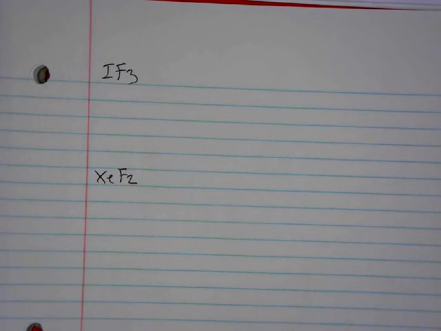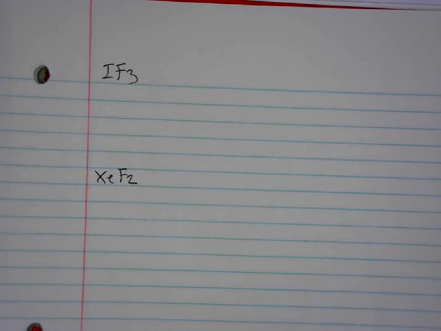Mr. Heller, because that one has 3 fluorines, and I has 7, I need 2 sets of lone pairs on IF3? I believe so. Yep. And then you have to try to figure out where they would go. It's not super important. As long as you draw 2 lone pairs, I'm fine. But if you can figure out where they actually go, it's going to help you for your molecular structure.